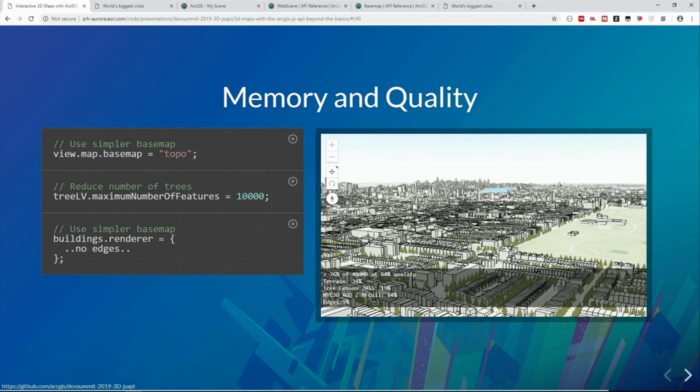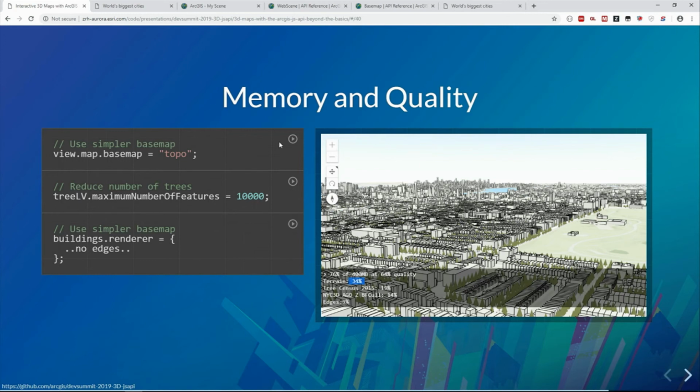And I've here just extracted the data of how much of this memory is actually used by each of the layers. And we see that terrain is a significant amount of memory with 34%. Then the graphics for all the trees are almost 20%. The 3D object scene layer, since it's non-textured, is not so much, but the edges for that are also 9% of the memory.